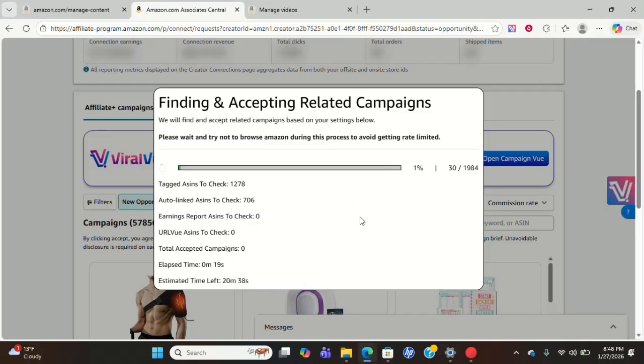This is a complete time saver because as a mom of two, I can click this, I can walk away. Sometimes, and I do have slow internet, I will say that, this does go a lot faster for other people, but this is a great way to be able to go in and accept those campaigns, because Creator Connections is constantly adding new products. There is a good chance that if you're not using this, you are missing out on a ton of money. So that is number one, the biggest thing that I absolutely love for Creator Connections.